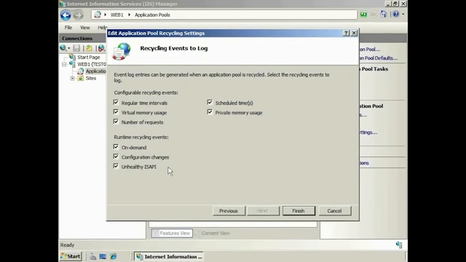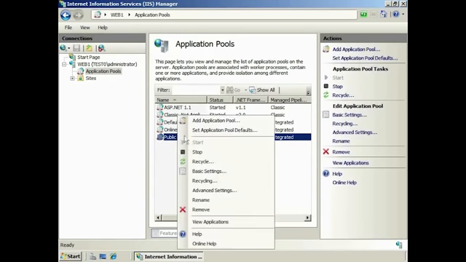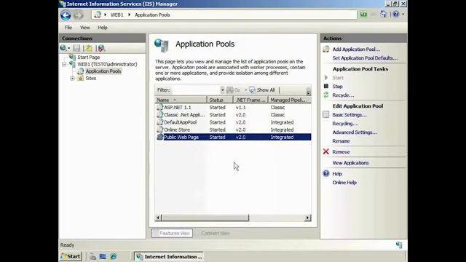When this occurs, ISAPI can ask for a recycle to be performed. Ticking any option on this page will cause an event to be logged only when that action occurs. The options on this page do not affect when recycling occurs. If you want to manually run recycling, right-click the application pool and select Recycle. This will cause the application pool to recycle immediately.